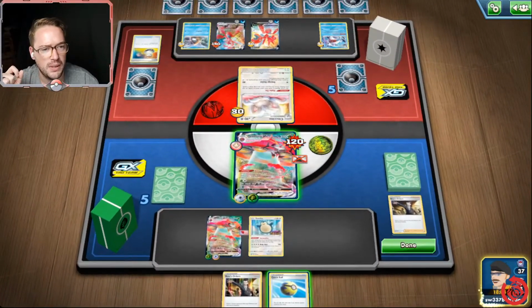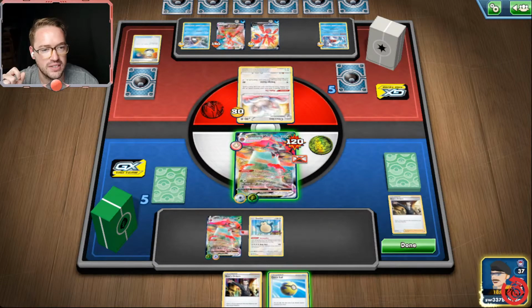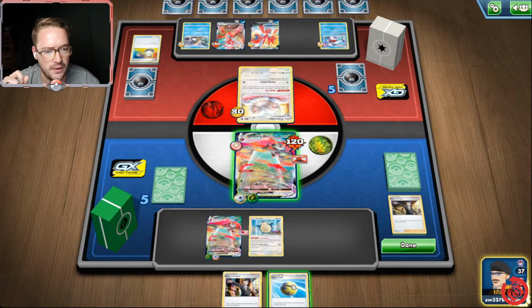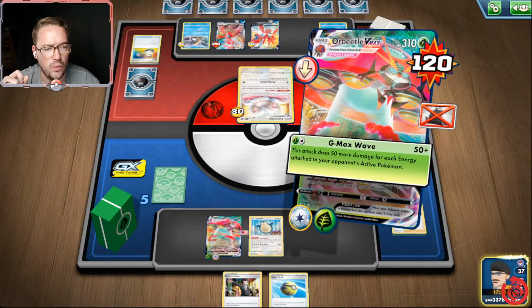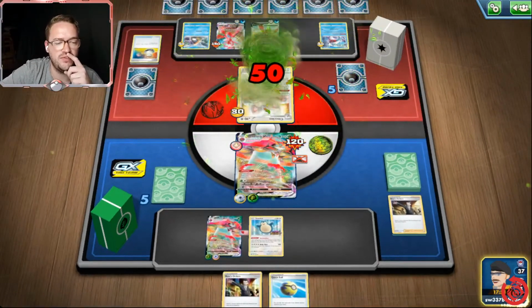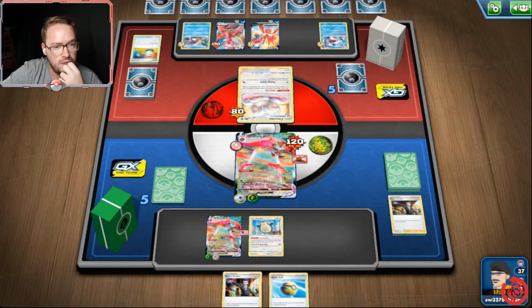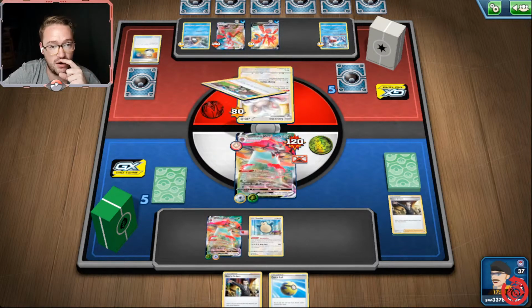Bop, bop, bop, bop. I'm really just worried about the bench damage at that point. Matter of fact, this is not even going to kill the Cincino because it doesn't have any energies on it, so that was a bad play on my part. So we'll VMAX wave, do 50. He's got 10 left, so any Eerie Beam is going to take it out. A VMAX getting knocked out, if he knocks out a VMAX, he'll get to take 3 prize cards.